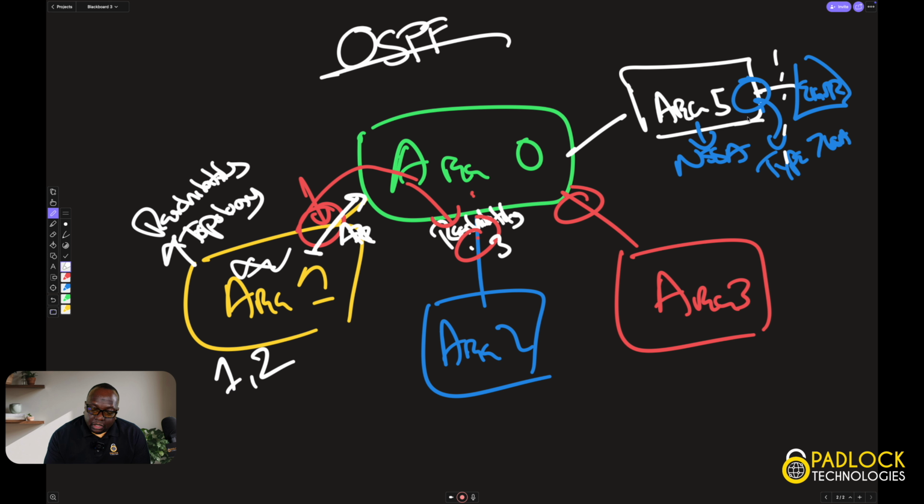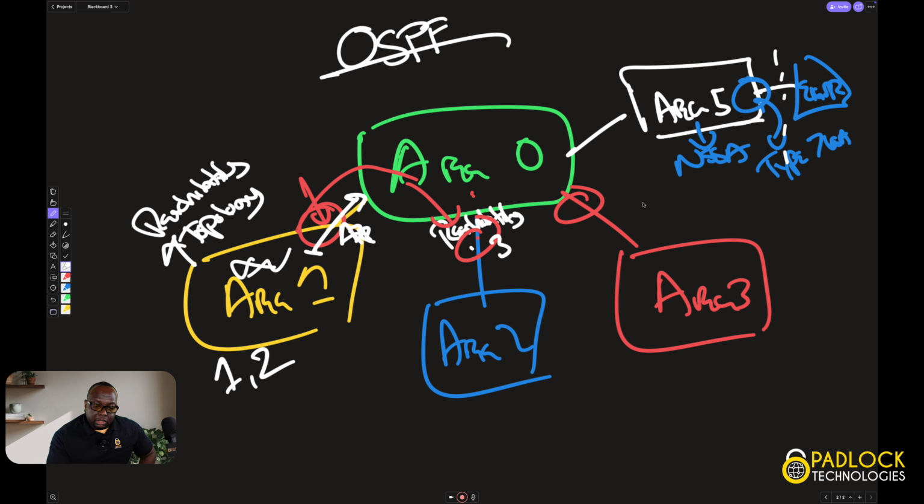So when you do a type 5 route, it's kind of like how EBGP and IBGP works, where the next hop never changes, right?